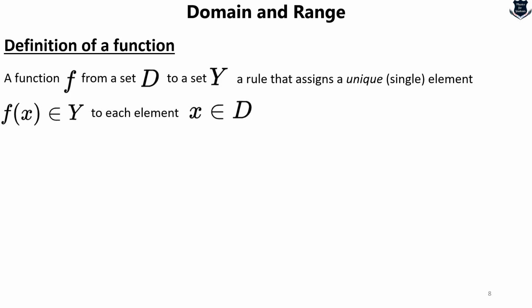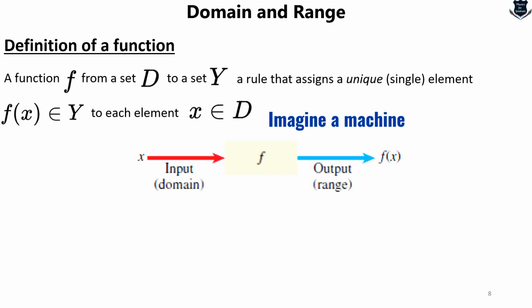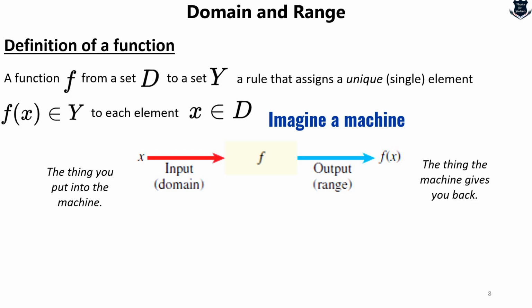So I would like you to imagine a machine that you put something into and it gives something back. This is a simple way to think of a function. So let us take this example. There's an input, you're putting in maybe flour and sugar, and it is giving what? Beautiful bread. So there's an input and there's an output. Input is the thing you put into the machine, and output is what the machine gives you back. For example, if you put 2 into a function, it might always give you 4. If you put 2 in again, it will still give you 4.